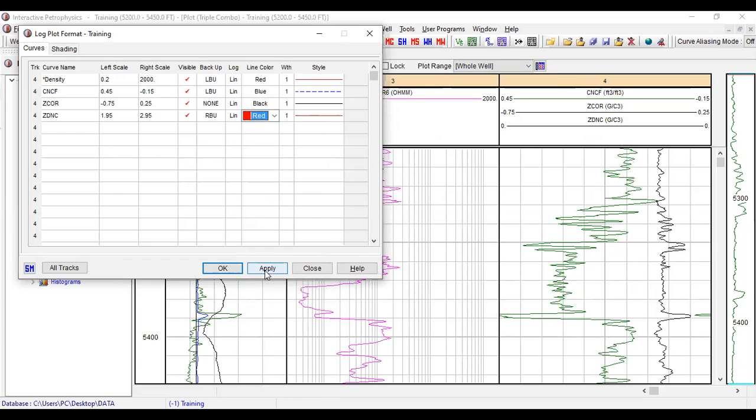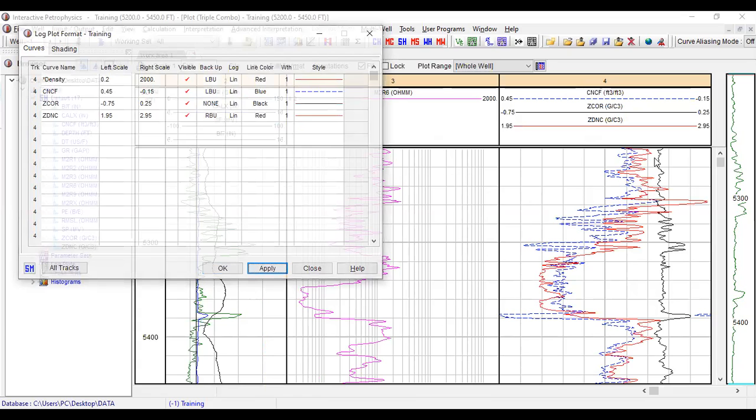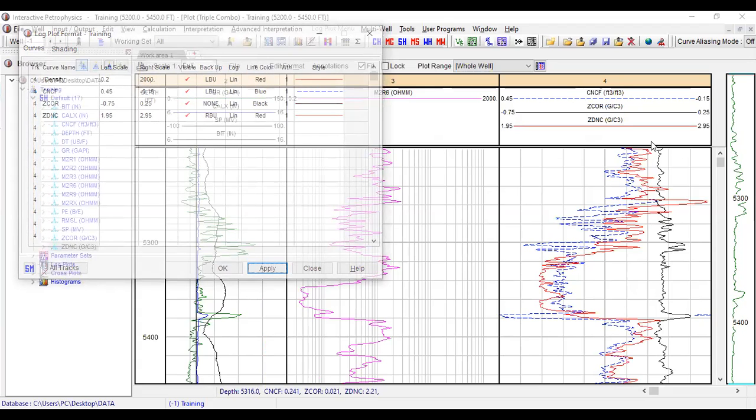And then click apply. So we have displayed the density here, and also we have the neutron displayed as blue, and the delta rho B of the density correction is displayed as black here.